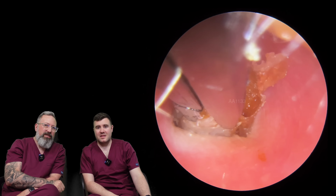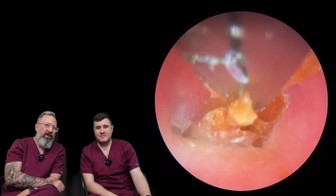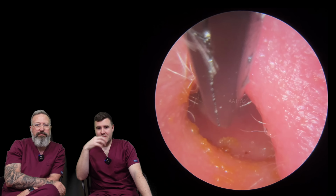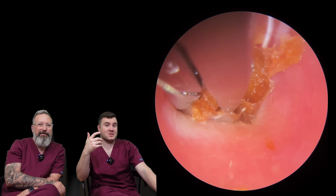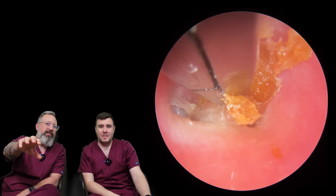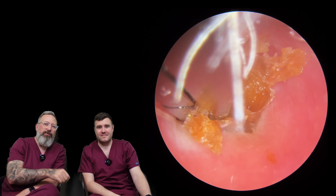But you can see just how close we've got to get to the eardrum. I'm trying to avoid that little recess there to get this out. It's so brittle, see it? Yeah, the more we take away of these little tiny pieces, the more difficult it's going to get, because we've got nothing to grip onto. So we're hoping it's going to come out in one go. The last thing you want is it to shear off just beyond the edge of that recess, because then you are going to be in a lot of difficulty getting that out.